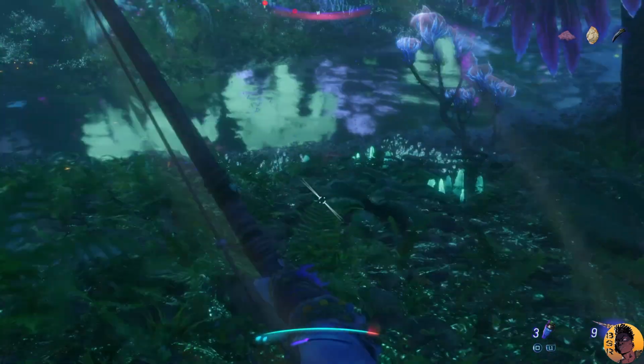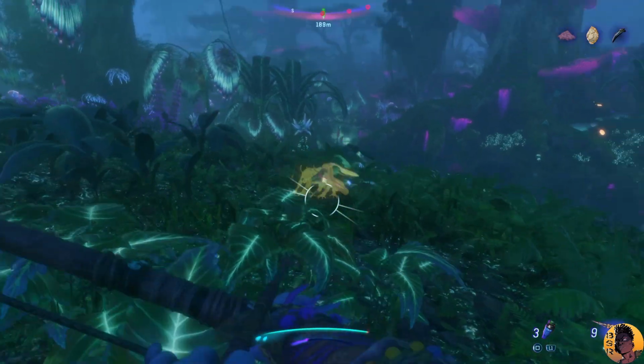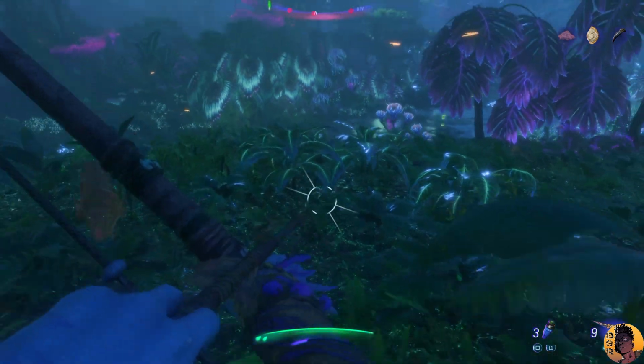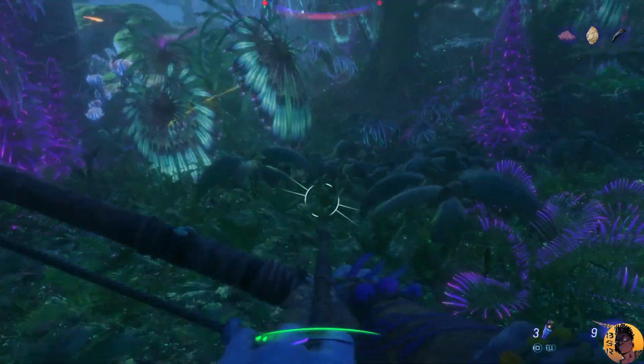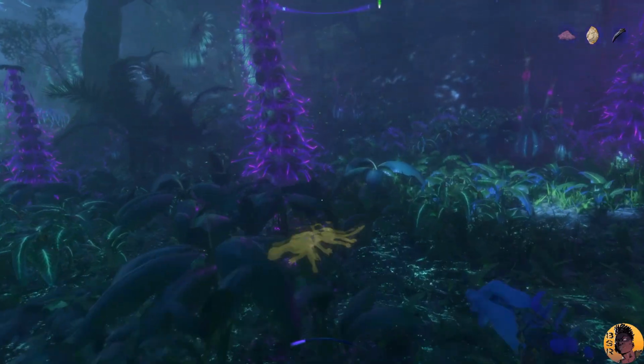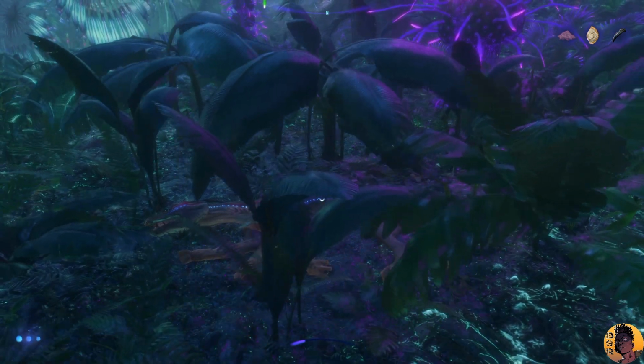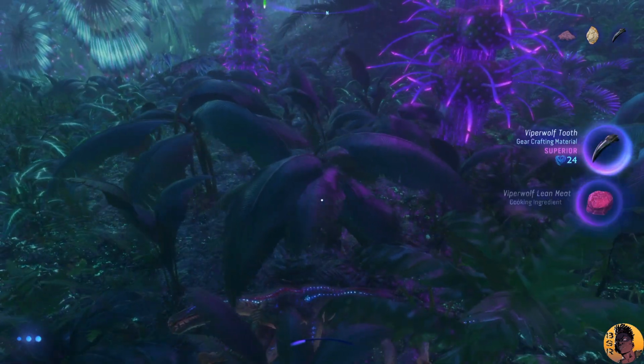This is the reason why I pinned the item to the top right corner. All items that you have pinned will show up as a bright yellow and from a longer distance in your Navi senses. After surviving your onslaught of Viper Wolves, we then go harvest or gather our materials for them.